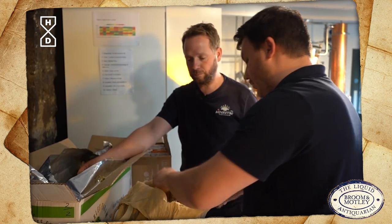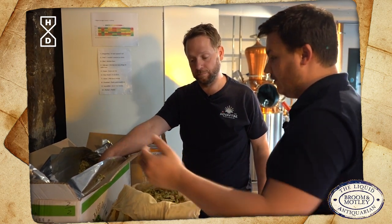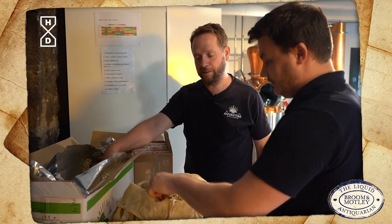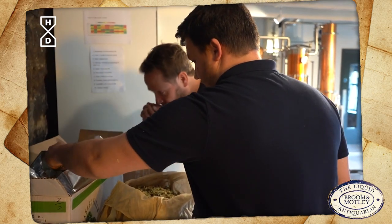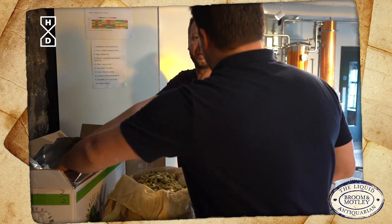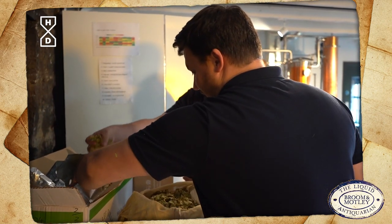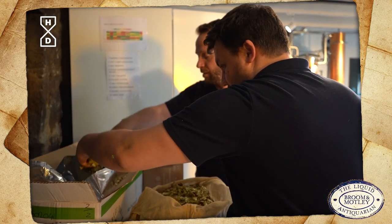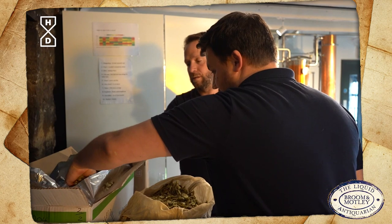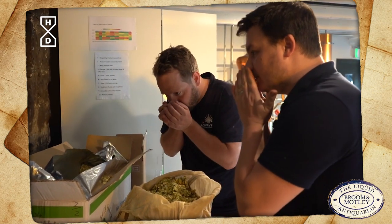So when we're talking about bub production at Holyrood, Goldings would have been used in the local Holyrood and Edinburgh breweries, being one of the key British grown hops of its time. And in terms of character, they smell amazing. We have to think of them as not like a modern hop, which is, for want of a better word, super hoppy in the parlance of a modern beer drinker. This would be used in your more traditional 80 shilling. They're a much more gentle hop, both in terms of alpha acids and flavour contribution. You get this spicy earthiness with them, and there's a little bit of fruit that goes along with it.